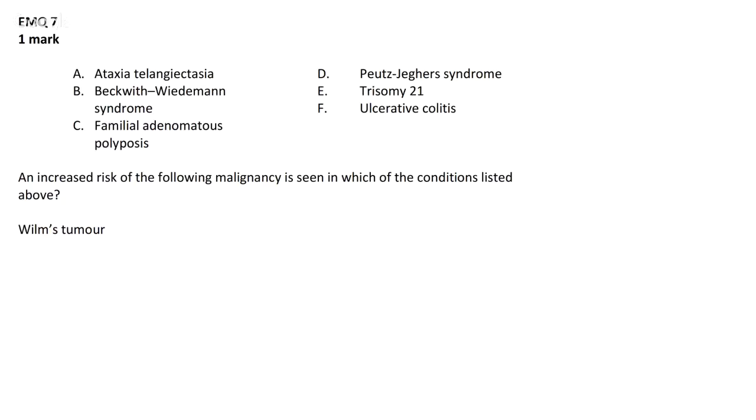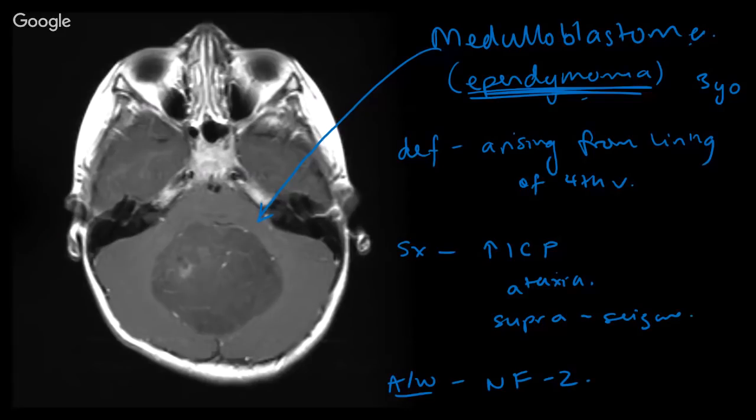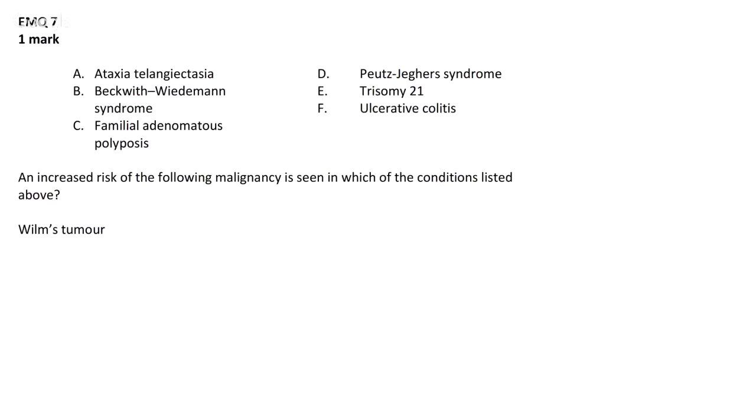I guess we'll leave it there. So that was a quick overview of primary CNS tumors and some common solid tumors, but there's a lot more solid tumors that affect children. So we'll go on to the next question. We talked about it. What's Wilms tumor associated with? Beckwith. We'll talk about these other conditions. I'm sure Kirby's probably gone through them with you guys. We'll go through them later.